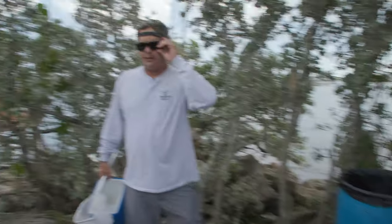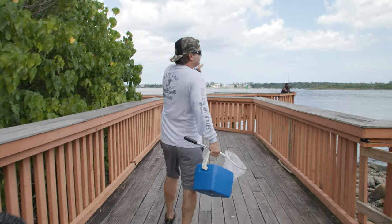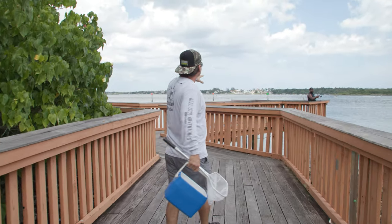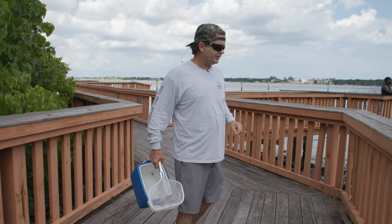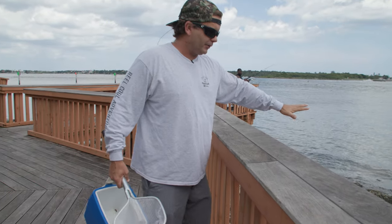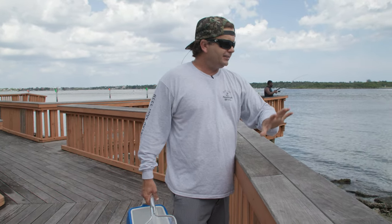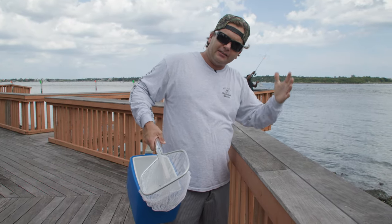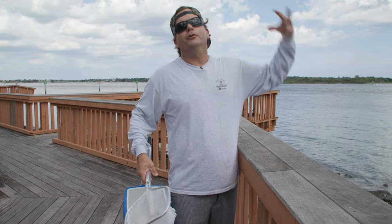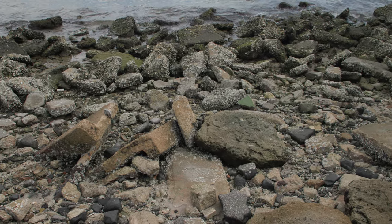Bottles — if you see trash, pick it up. But look at this back here in the background. See all those boats? All those people are out there partying, and I guarantee there'll be a lot of action later. This is the type of environment we're looking for — nice, rocky structure. If there's sand, there's nothing for them to hang onto. These snails love to get around these rocks. They can control their body temperature. As the day goes on and gets hot, sometimes they'll move underneath, and as the tide comes up they'll move back out on top. They feed on slime, algae, and all types of stuff — and they're delicious. So we just need to go down there, crawl around, grab some snails, and cook them.